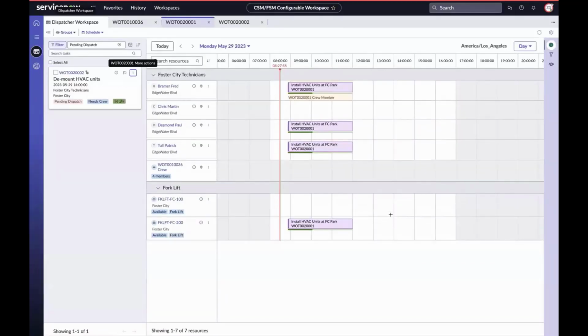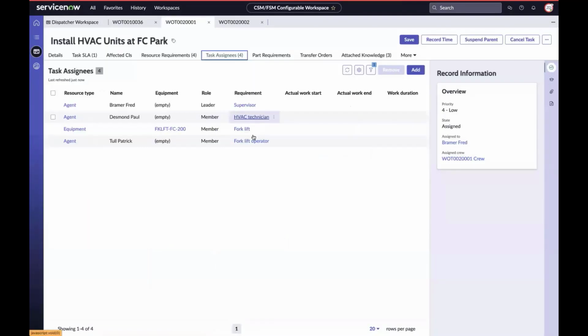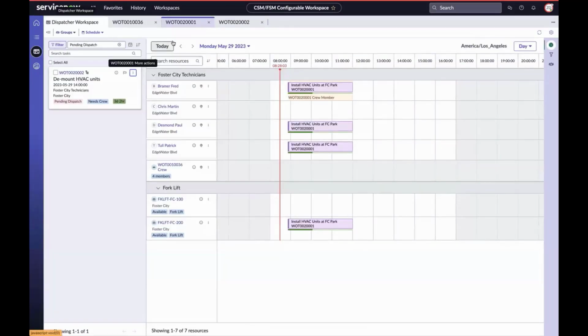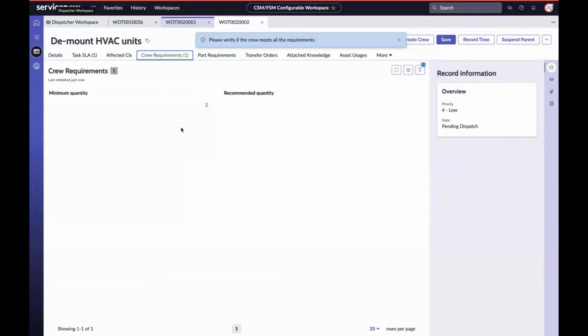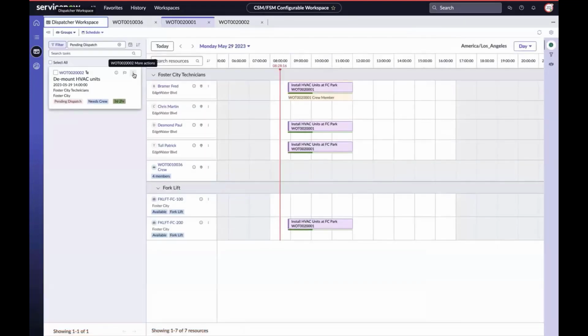And further, drilling into the record that's assigned shows the expected updated data, the actual assignments for this task. So, one last time, we can do it again, this time for simply a crew with no equipment requirements. In fact, the only requirements are for 2 warm bodies, no special skills needed.